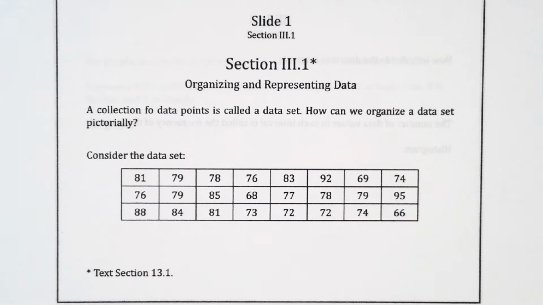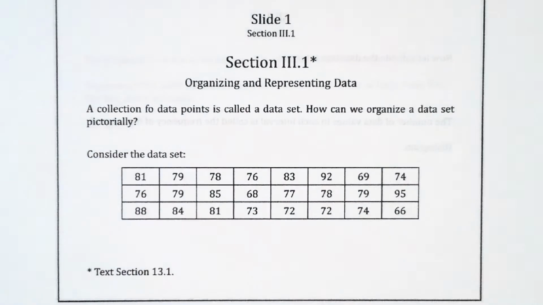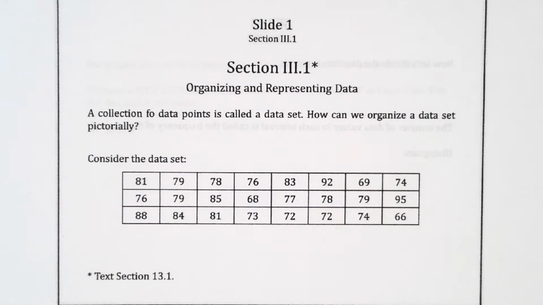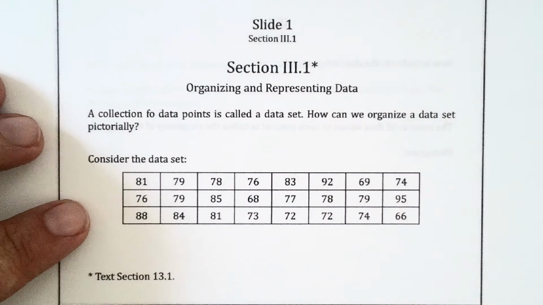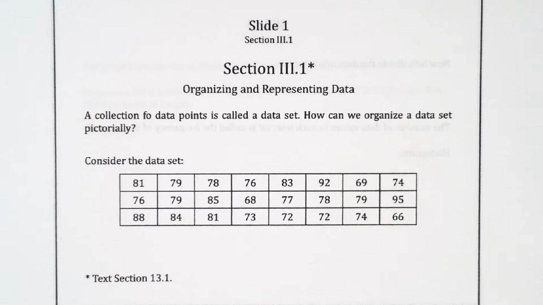A collection of data points is called a data set. Basically, just think of a bunch of numbers. You have this big jumble of numbers, and you can look at something like this, which is maybe a set of test scores from a class, and you want to figure out what the overall trends are. Did most people score high or low? What's the highest score? What's the lowest score? Is there some range that's more common? And you can't read any of that off of that. Okay, this is very opaque. So we'd like to come up with different ways of representing that data.